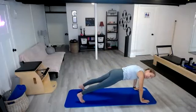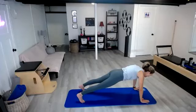There's obviously lots of different versions. You can be on the palms of your hands with those hands right underneath those shoulders. You could be down on your forearms with your elbows right underneath your shoulders, or you can actually have your knees down as well. We've got about 10 seconds left, and then we're going to start alternating that leg lift here. In 3, 2, 1.